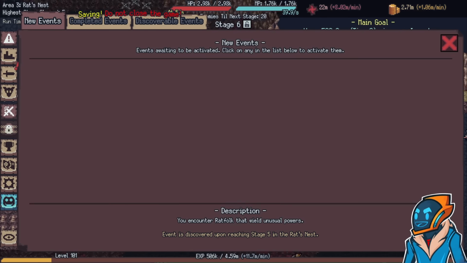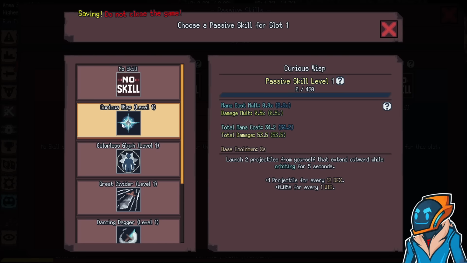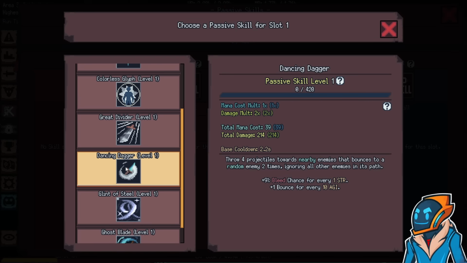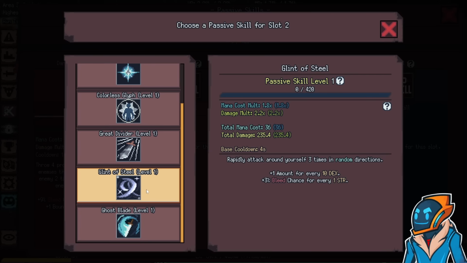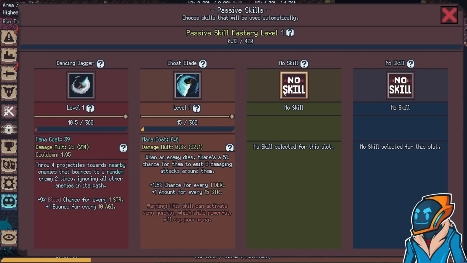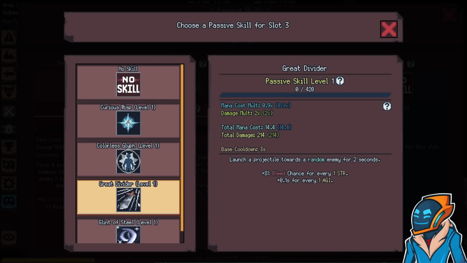Skills have been unlocked. Test it out. Alright, so we have skills. Curious Wisp: 2 projectiles from yourself extend outwards while orbiting. What we want is Dancing Dagger, so that'll bounce between enemies. Ghost Blade: when an enemy dies, 5% chance for them to emit 3 damaging attacks around them. Also Ghost Blade, because that's extremely good.